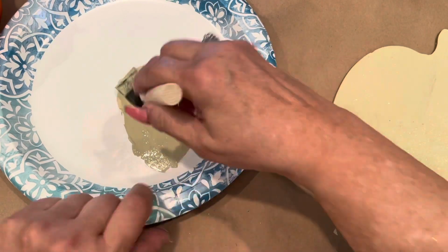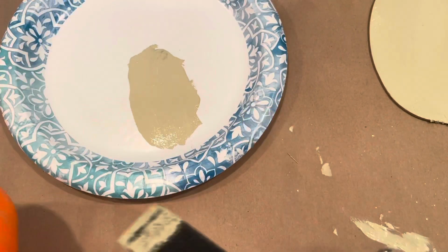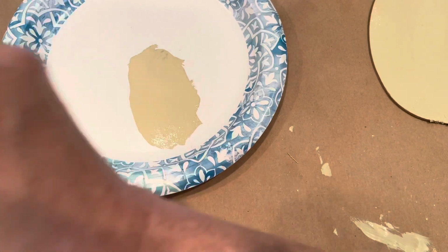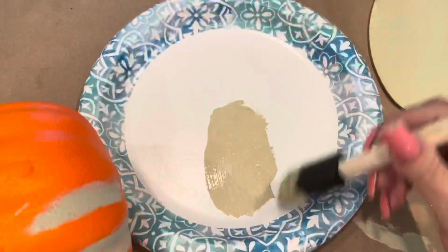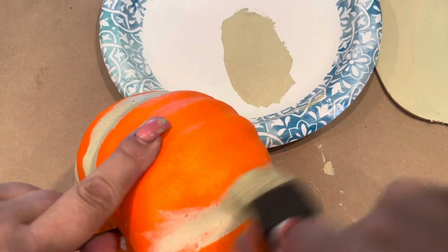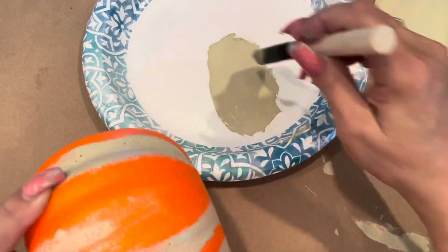And I'm giving it a good coating. And I do both of my pumpkin projects alongside each other. Here I have a styrofoam pumpkin from Dollar Tree, and I'm using the same color, but I'm putting it into the grooves of the pumpkin. And I let both dry, and then I go over them a second time.